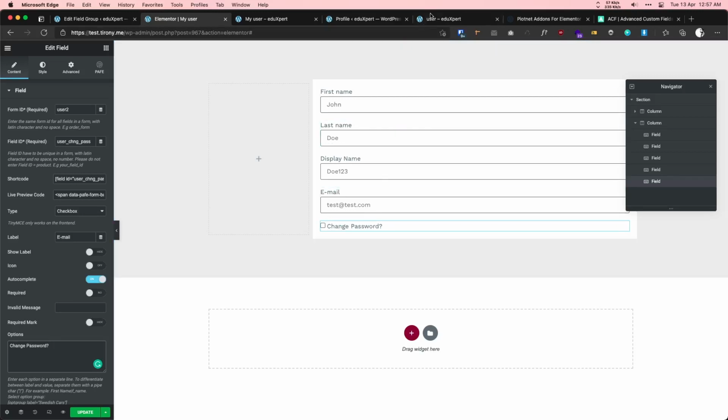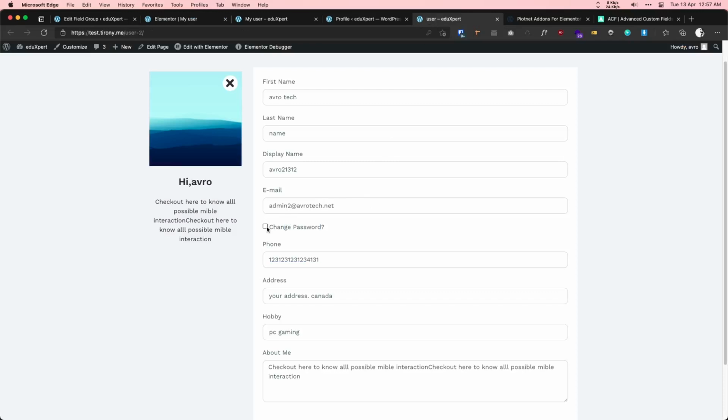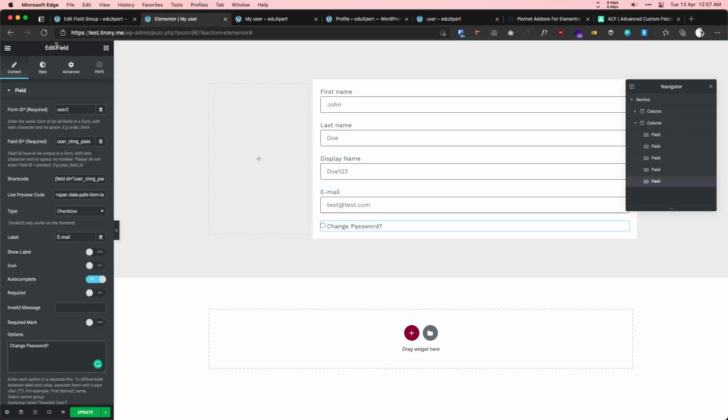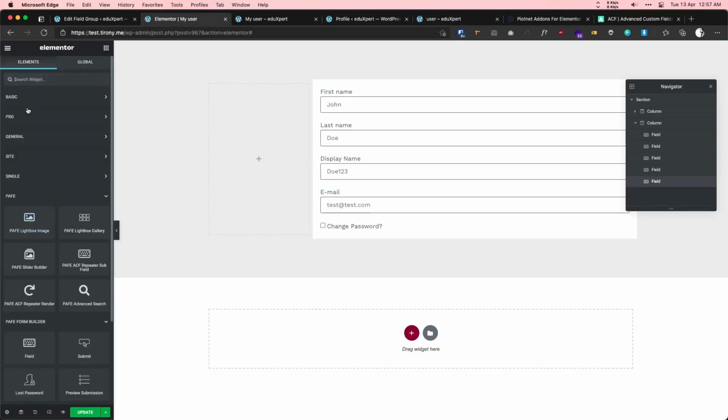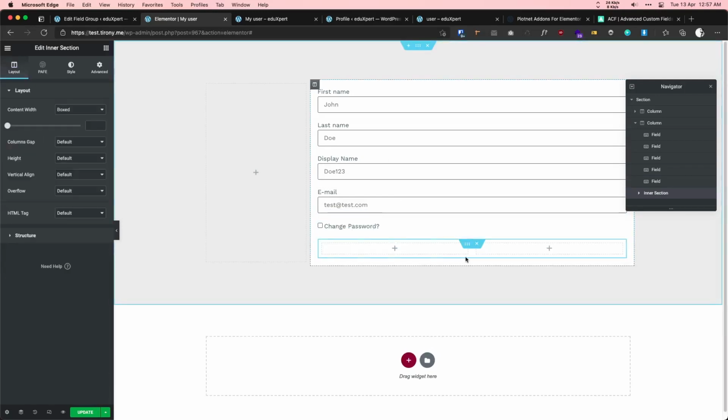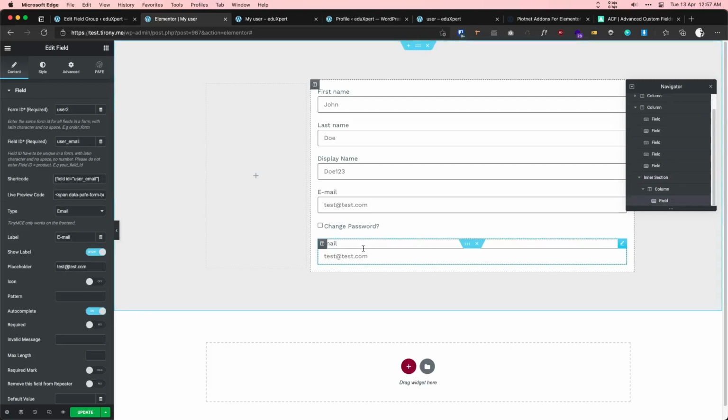Now we'll add our password field, so that if you just click this change password, these two fields show. Okay, so we'll add an inner section in here. Let's remove this column, and we also remove the column gap. And now let's copy this and paste it in here to duplicate.